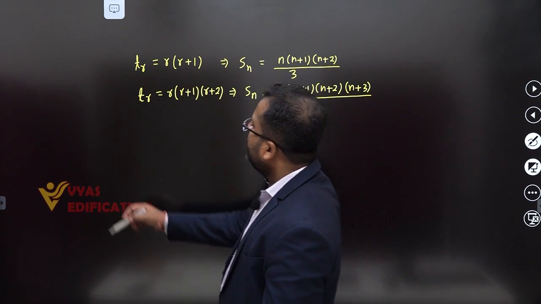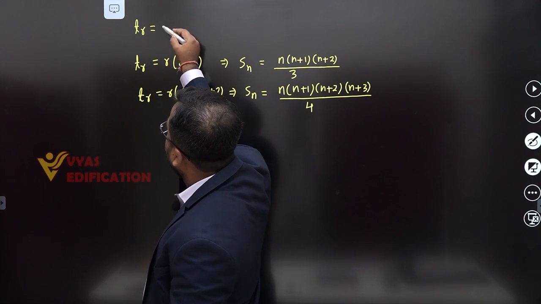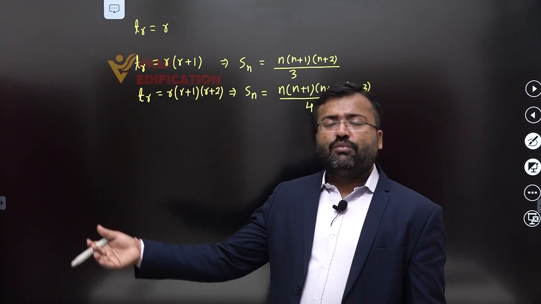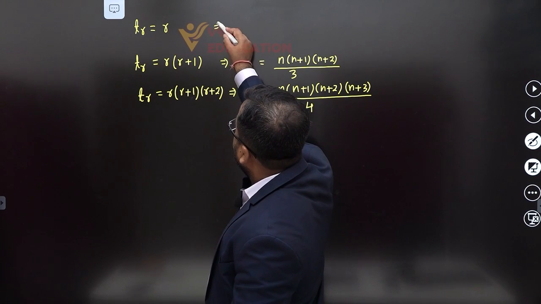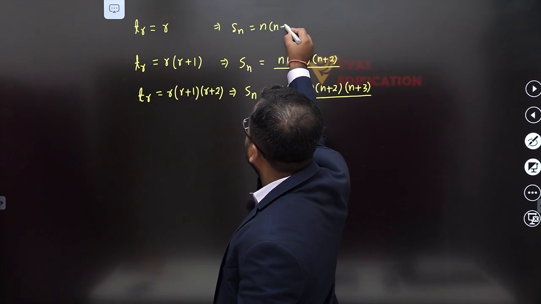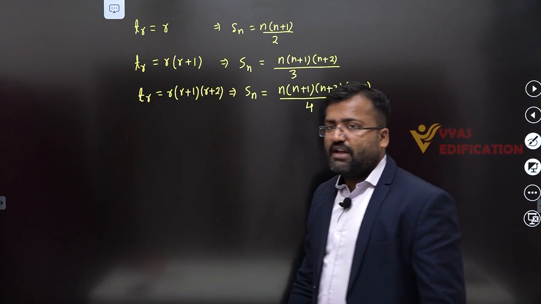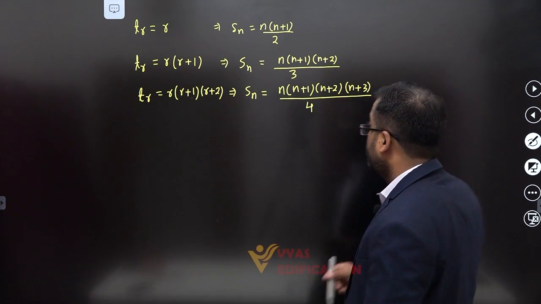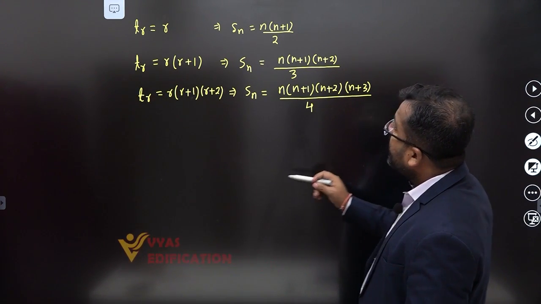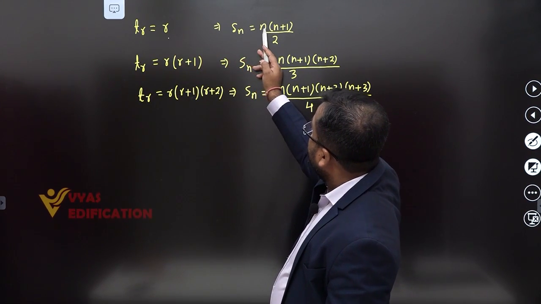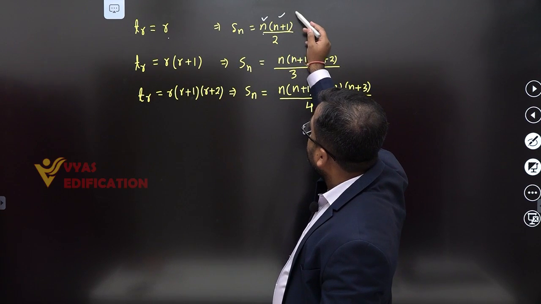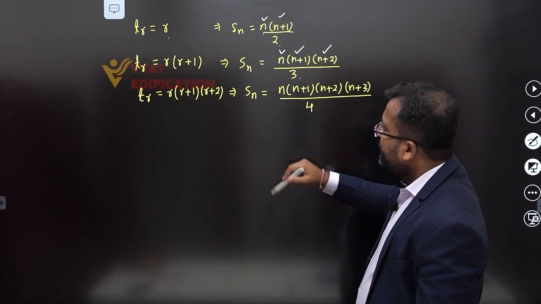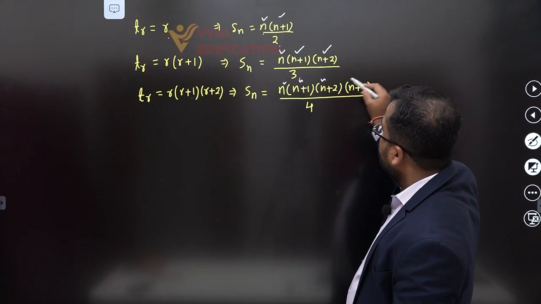Not only that, if I go one step back, do you observe that TR for R? If TR is simply R, it means 1 plus 2 plus 3 plus 4 plus dot dot dot up till n. For that, summation is already known, that is n times n plus 1 by 2. Summation of first n natural numbers. Do you see some kind of a pattern? I'm talking about, okay, this is R. What about the next term? Instead of R, we see n and the next term n plus 1 and divide by 2. For R plus 1, we see n plus 1, next term will be n plus 2, divided by 3. For R plus 1, R plus 2, we see n plus 1, n plus 2, next term n plus 3, divided by 4.